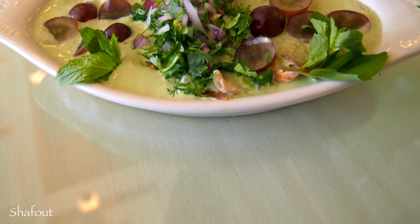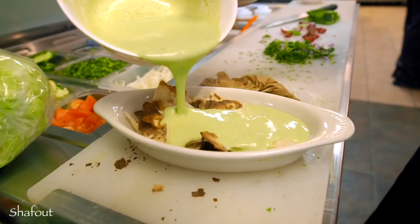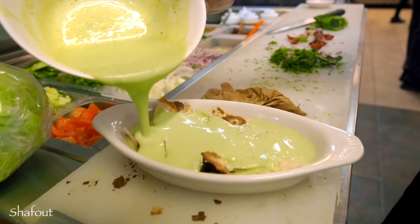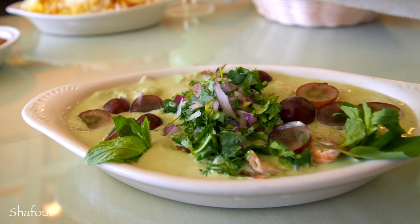This is perfect, guys. I can drink this every day. This is so good. Limeade, Yemeni limeade. You've got to try this when you come here. Here we got the Shafout, which is an appetizer slash salad. But something I really want to point out is that in the bottom of this beauty, there's pieces of that Tanoor bread. So they first layer this dish with some Tanoor bread, add their house yogurt-based dressing, and then top with some cilantro, chopped onions, garnished with some grape pieces, and a piece of mint.